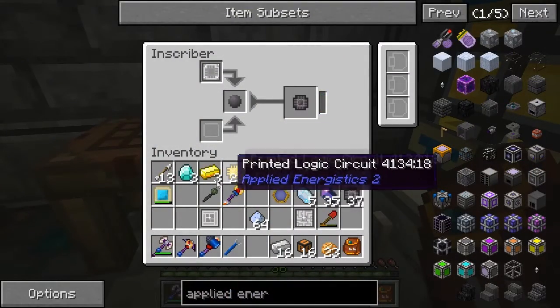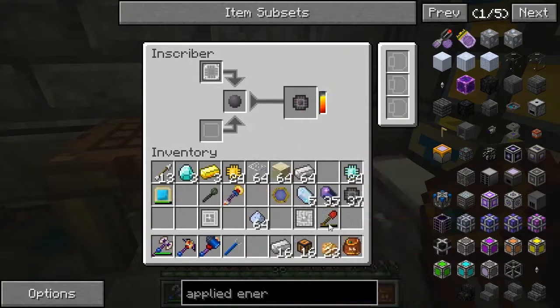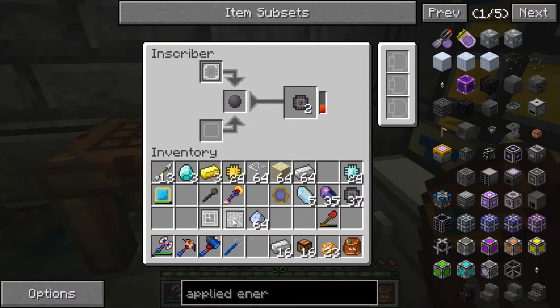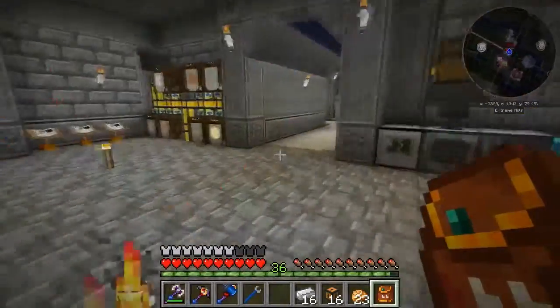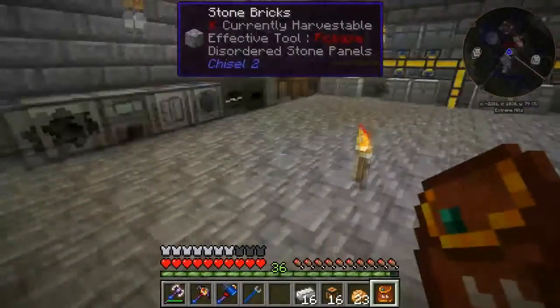For the logic circuits, it's just simply gold and a logic press. And for engineering circuits, you're going to need the engineering press and some diamonds. And you just let that get on, and it will store up. It takes forever, and I'm not really bothered, because what we're going to need is several things, actually.